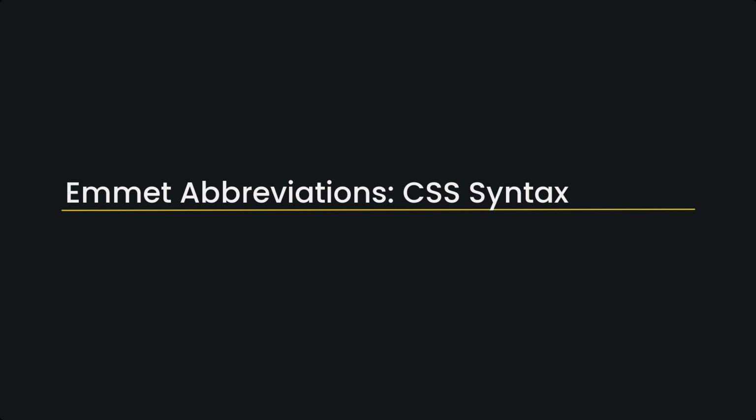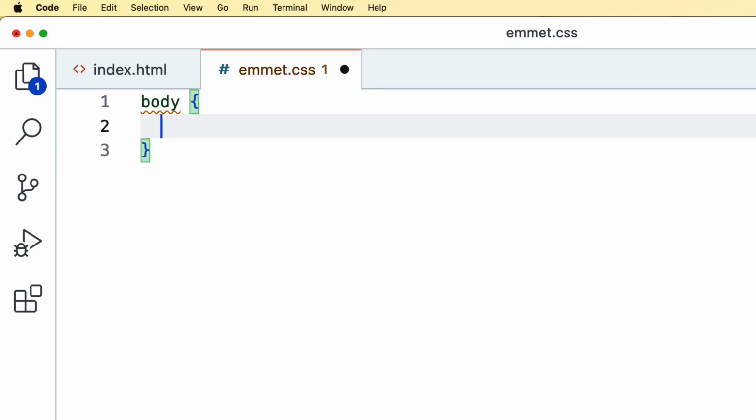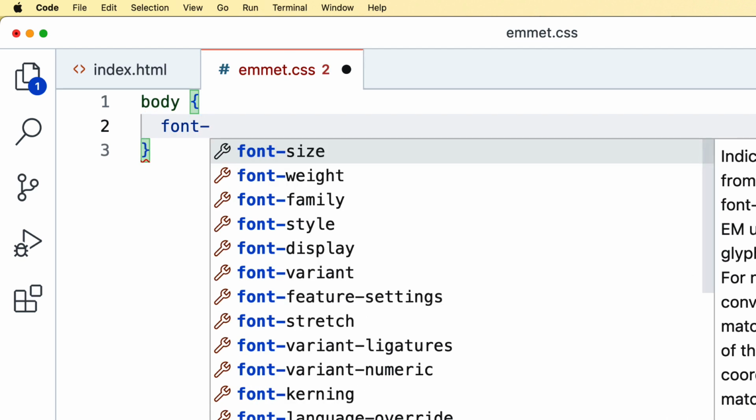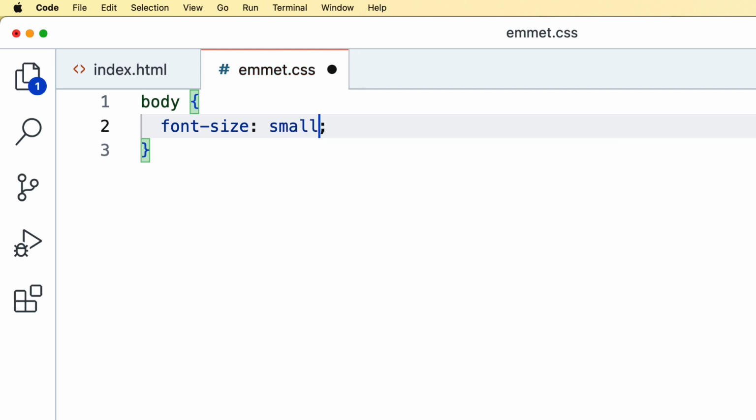Now let's try some CSS shortcuts. I'll use body as the selector for this example and add font size. The options will try to match to the letters, so the more you type, the more specific the options will be. After choosing the property, a list of value options is shown in a drop-down menu. Press Enter or click on a value to select it, or add a value manually. For multi-word properties, try typing in the first letter of each word.